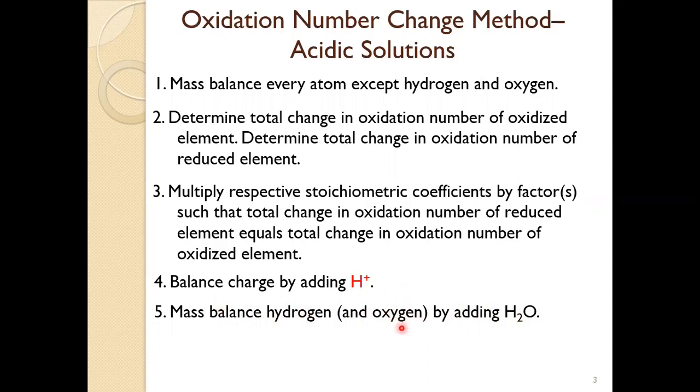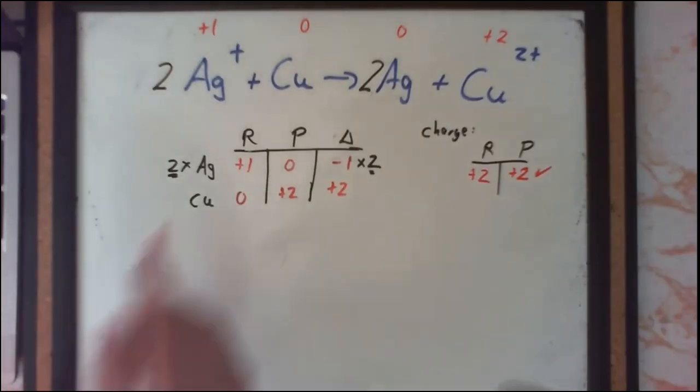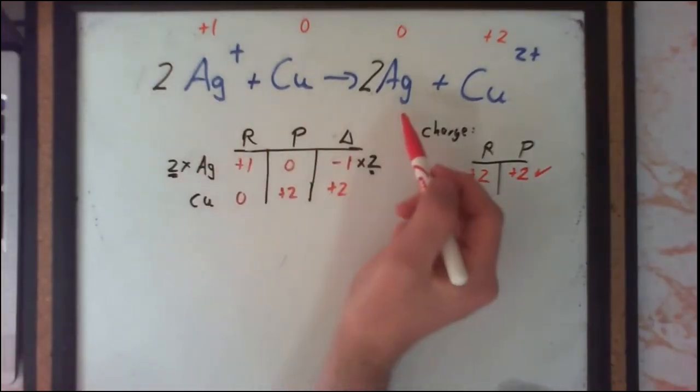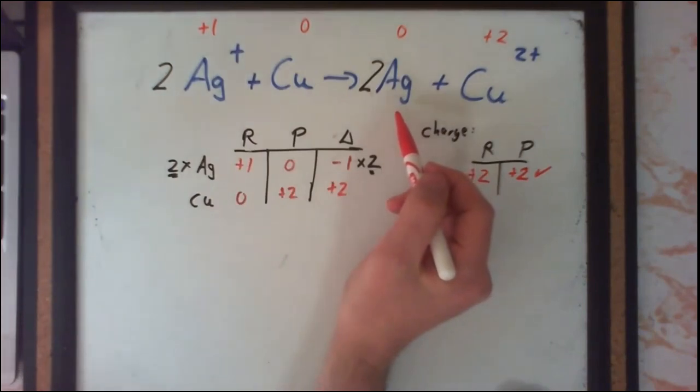So we're mass balancing the hydrogens, and then once we've done that, the oxygen should automatically also be mass balanced. If not, that means we've made some sort of mistake up until this point. So I have 0 hydrogens on the reactant side, which matches 0 hydrogens on the product side. So likewise, there's nothing to do here as well.